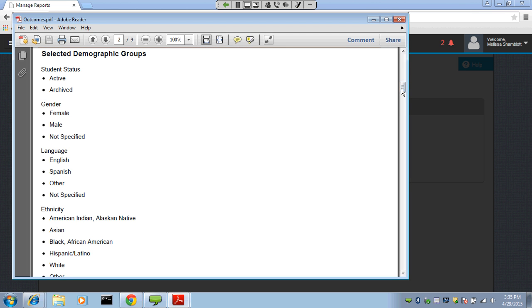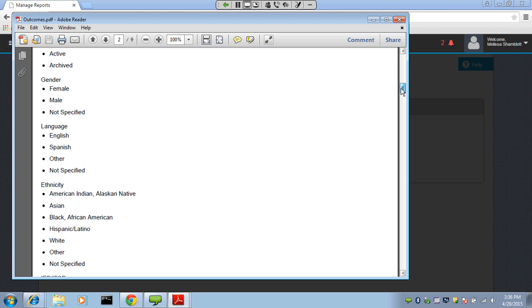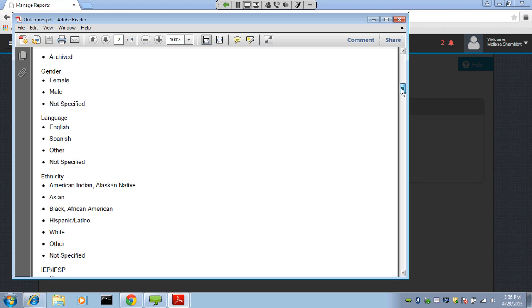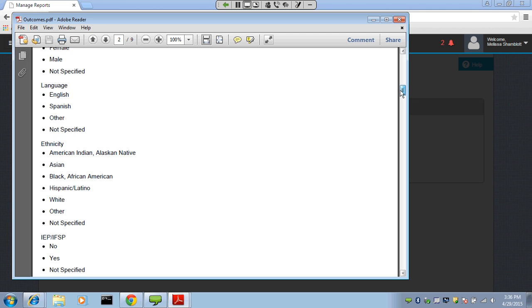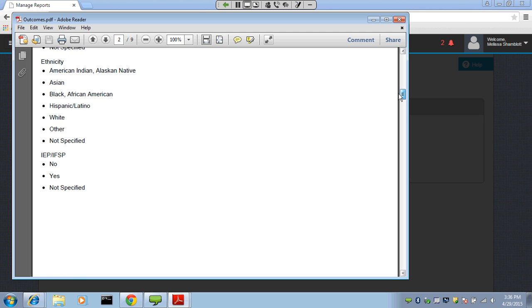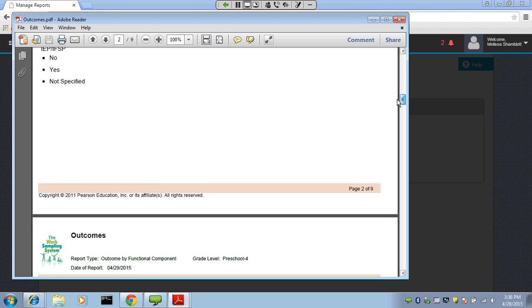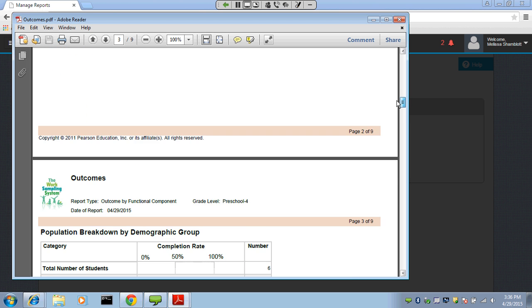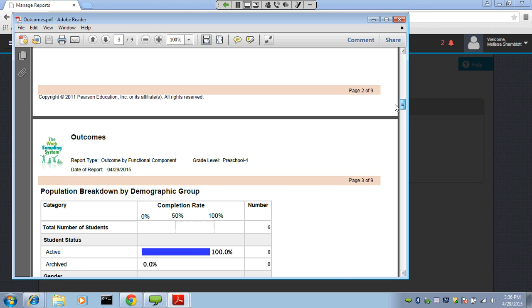In the system, many of you see these language groupings and ethnicity groupings. Some programs may have additional language or ethnicity groups added in depending on the population that you serve. So these first 2 pages just provide some general information, which could be very helpful for someone who's not familiar with work sampling, just to give them a little bit of an idea which groups we look at or how we look at the domains.